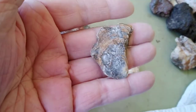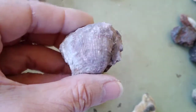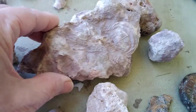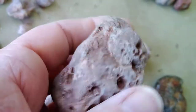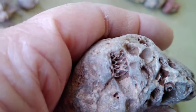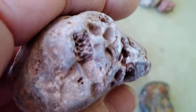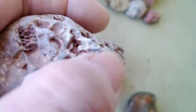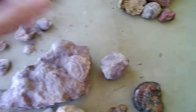This is an oyster shell, isn't it? Okay, here's a purple shell. There's another plate. Oh, that's neat. See that little lattice work there? There's a bit of a crinoid right there. Interesting stone.